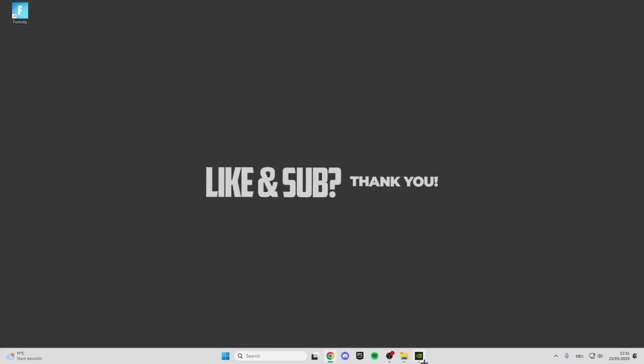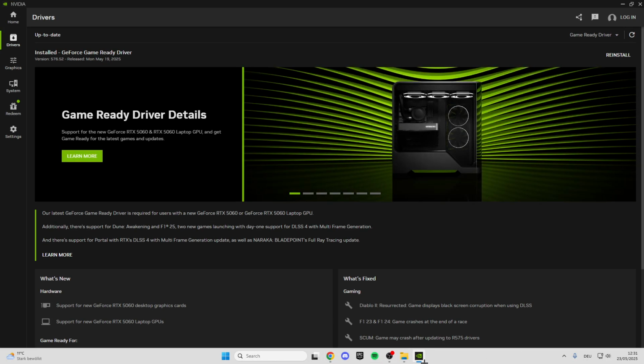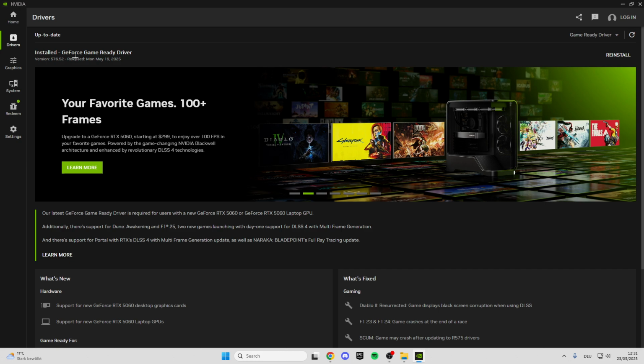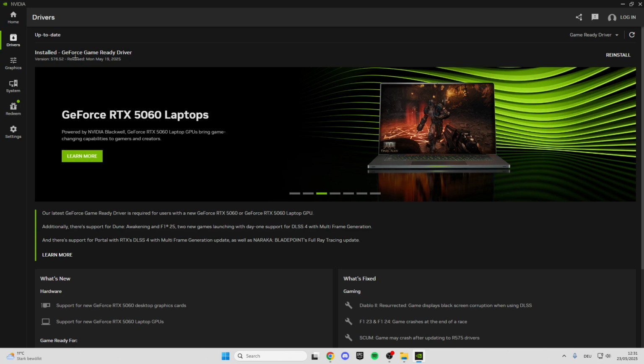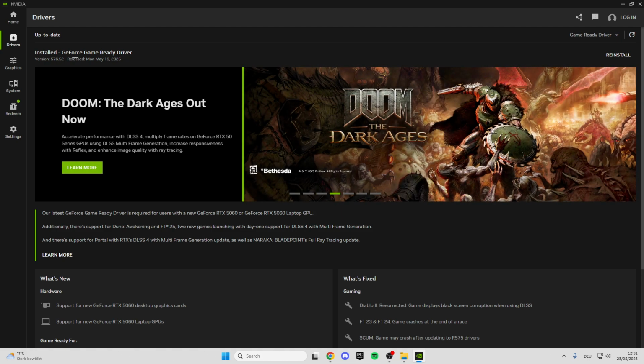Okay, after that I have a tip for NVIDIA graphic card users. Download the NVIDIA app. In the NVIDIA app you can easily install the best and newest GeForce Game Ready driver for your graphic card, which is really important for gaming. For all AMD graphic card users, you have to go on the internet, type in your graphic card, and then you will also find the best driver software.